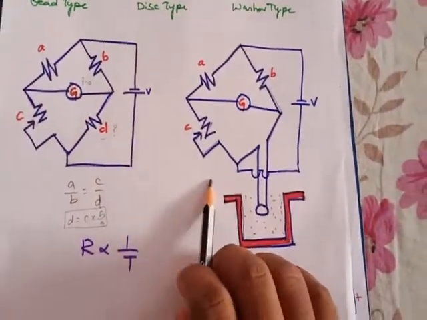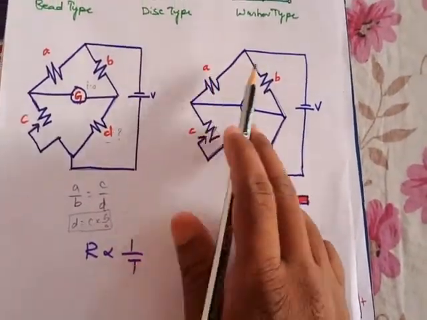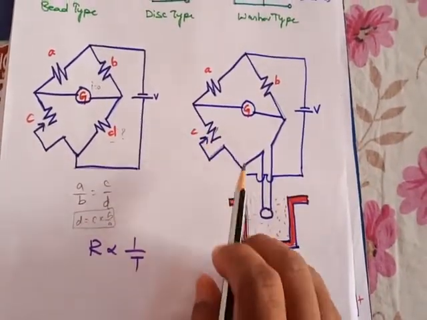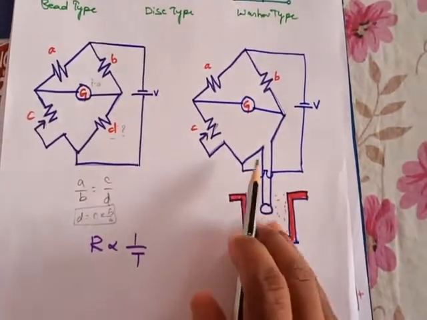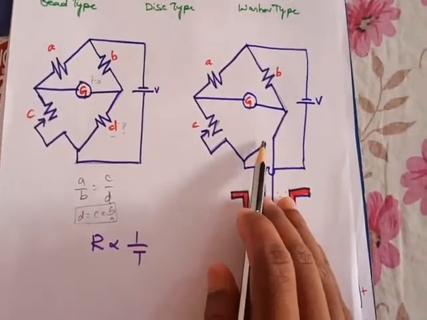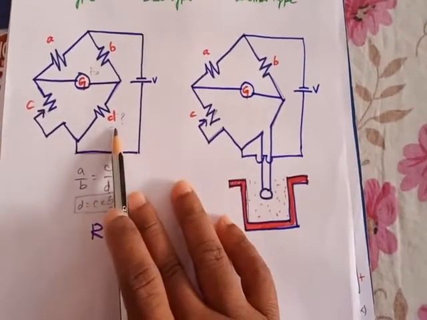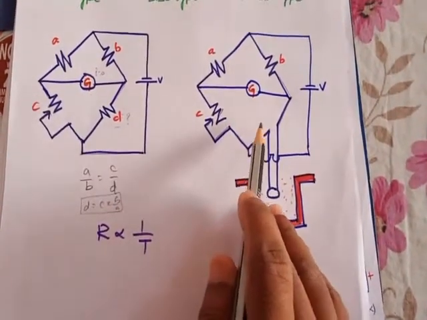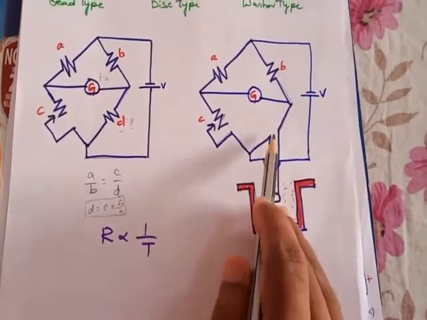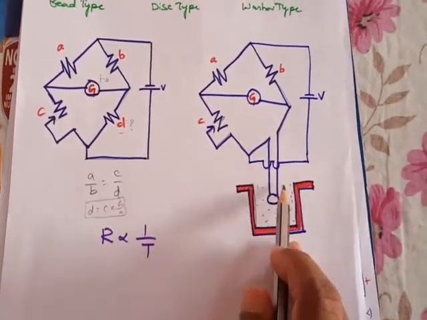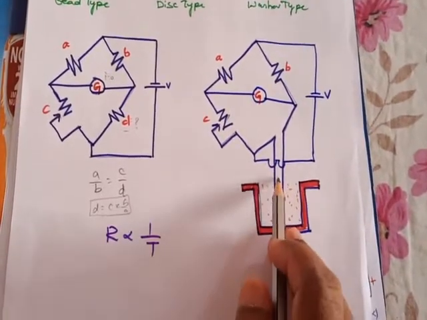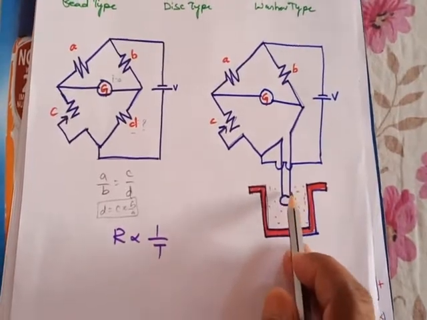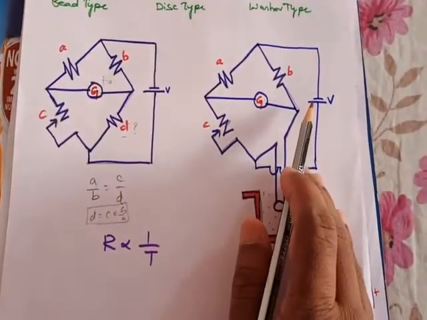In the diagrammatical representation, you can see that it consists of three resistors A, B, and C. C is called the adjustable resistor. The temperature, wherever we have to measure, those two terminals are connected to the thermistor — for example D, whose resistance has to be found. The resistor D is connected to the thermistor leads, which is acting as a resistance. We have to find out the value of this particular thermistor resistor, which is nothing but measuring the value of temperature. These two terminals are connected to the voltage.